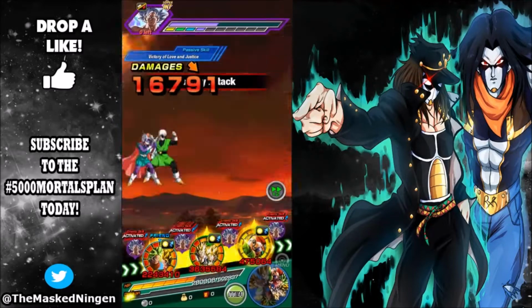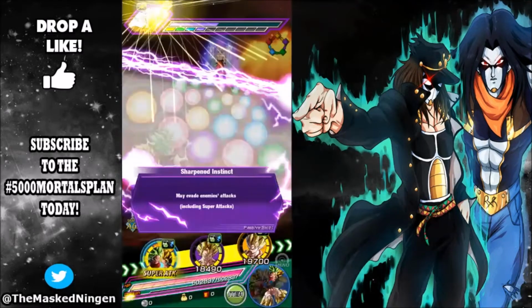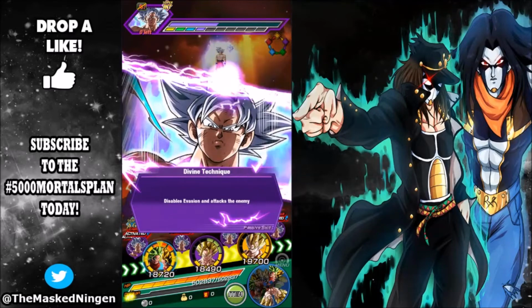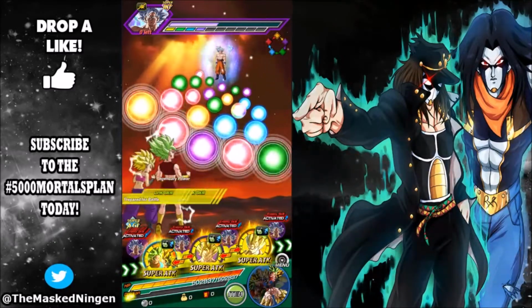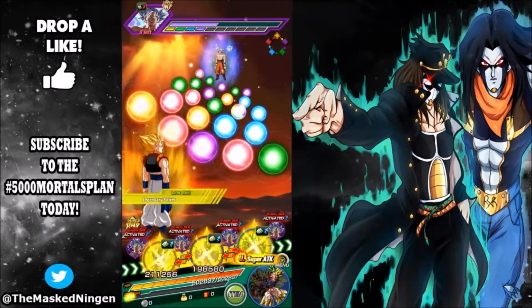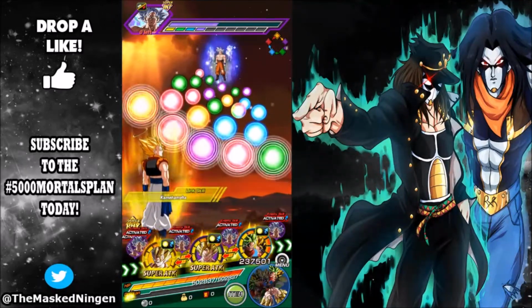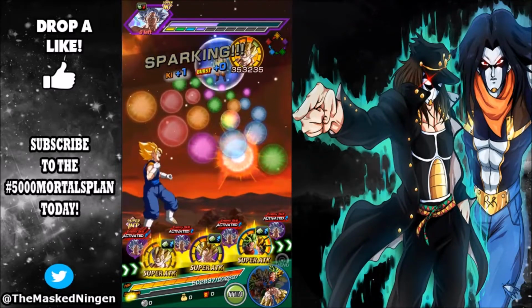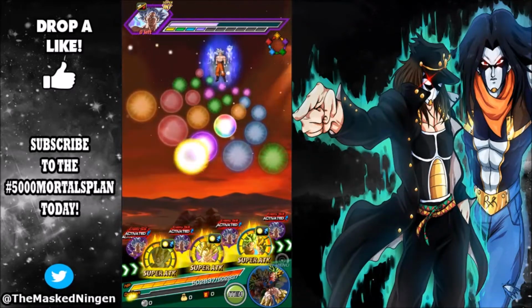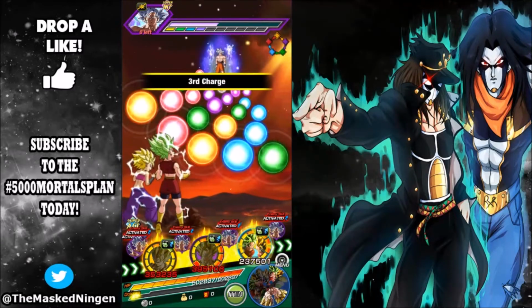And then Saiyaman 1 and 2. 16k. I mean, that's not the worst. But look at that. Bam. Full health. Okay, so looks like we're not getting the 18 key super with you, but we can get it with you. What's off? What's my one on?